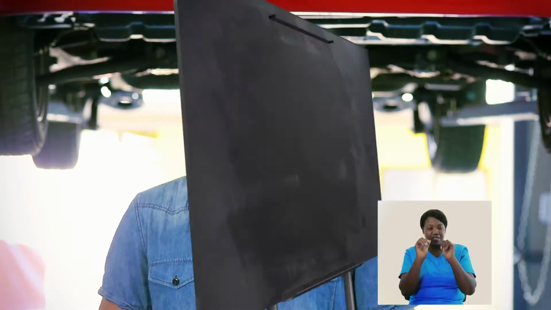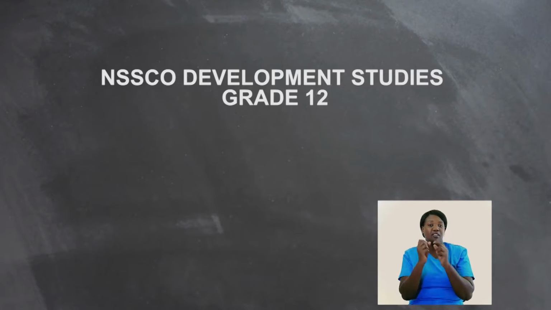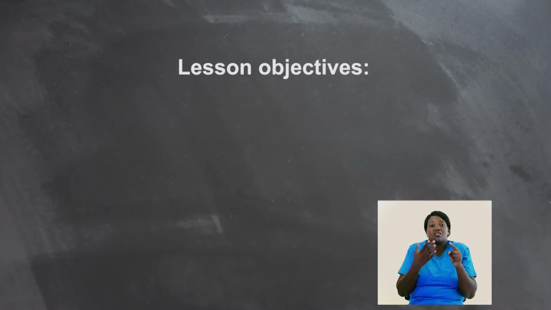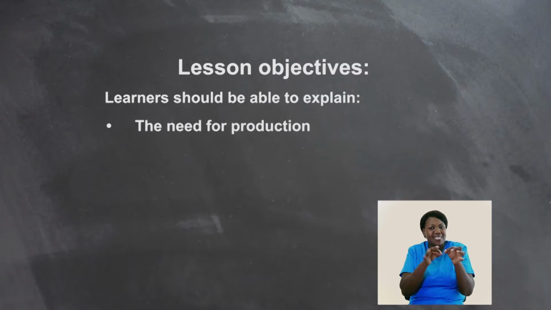Hi there, welcome to Namcol's third program in our Development Studies series for grade 12 learners. Today we will discuss needs and wants. Our learning objectives are that by the end of this video lesson, our learners should be able to explain the need for production and basic needs and wants. Enjoy the lesson with us.